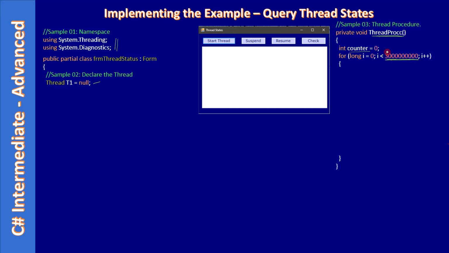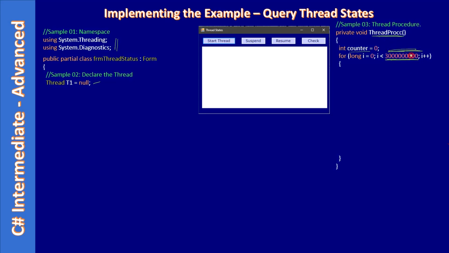Let's take 30,000 and check how quickly the for loop runs. Then you start increasing the number. Once you see the for loop runs for some 5 to 6 seconds, then you can fix this number.